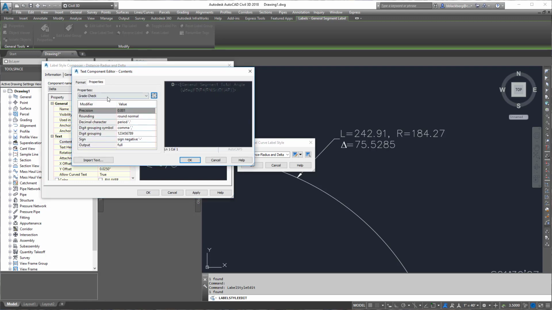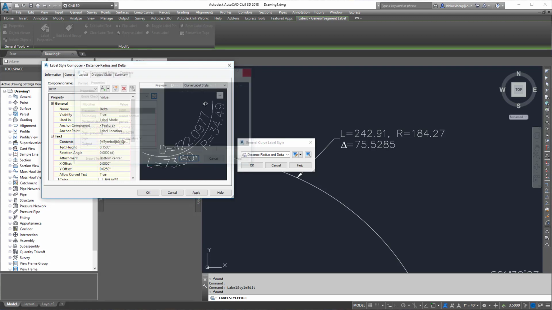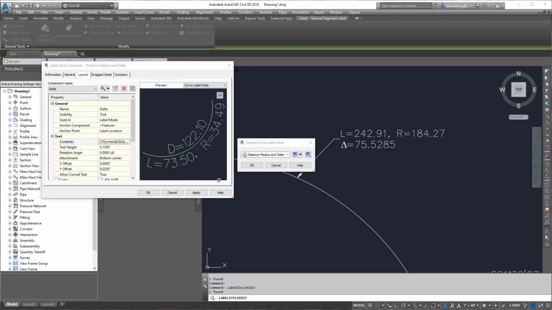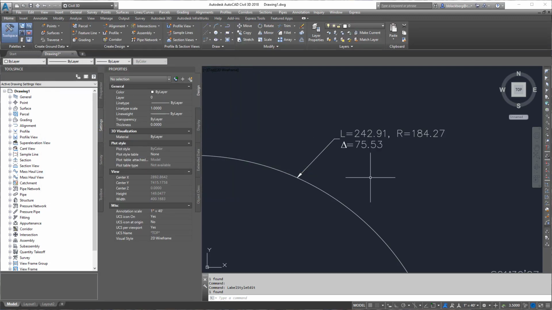Now, if you notice, if I hit a little bit back here, notice what's in here. See this F symbol? That's putting that delta in there. So if you know your special shortcuts, you could put that in. I'm clicking in the wrong spot there. There we go, edit there. So again, I don't want that to be to that many decimal places, so I only want two. Kick it over. Hit OK. Hit OK. Oops. Hit Apply. OK. OK. Now you don't have to click Apply all the time. That's just a funny habit I get into.